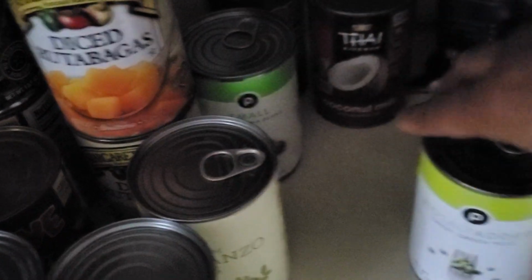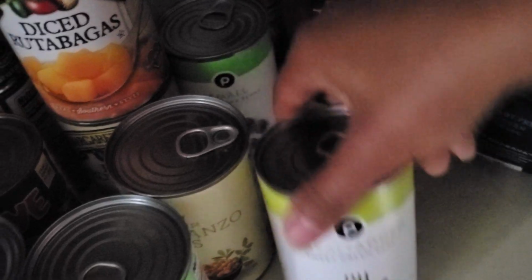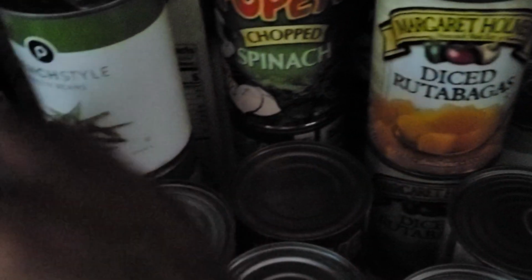Some more garbanzo beans. I got some peas. We do have a can opener, but I did also opt for things that had just pop tops to make it quick. We got some canned coconut milk. This is great for thickening things like soups. And to me, it doesn't taste bad, even if it's just room temperature.